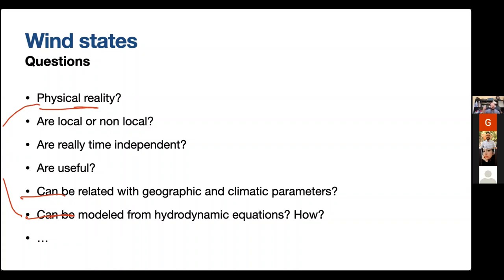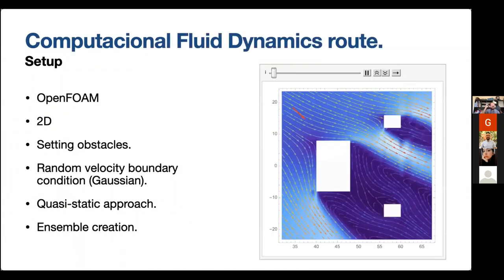Because if we study a controlled, simple system, we can try to find a possible relation between the measures done locally and the whole view of a fluid. The problem is that it's not simple, because we are dealing with a system that could have, for example, variable boundary conditions, let's say boundary conditions varying in a Gaussian way, if we want to introduce this idea of Gaussian distribution in the velocities. So to explore this path, we have decided to set up a simple toy model, in order to try to understand what is going on inside.